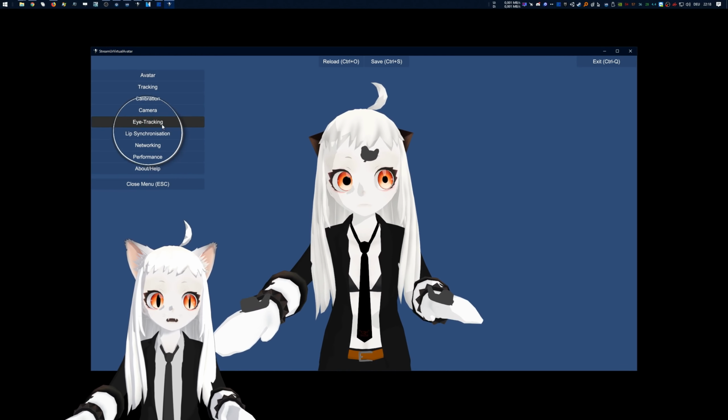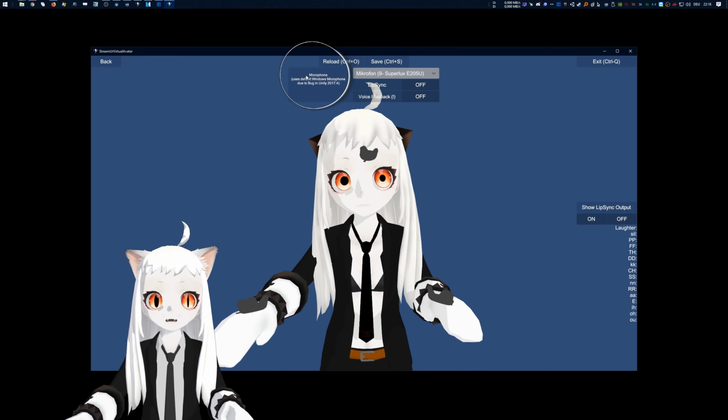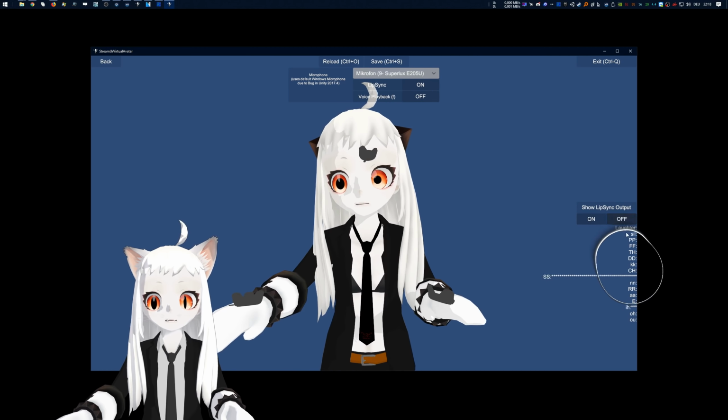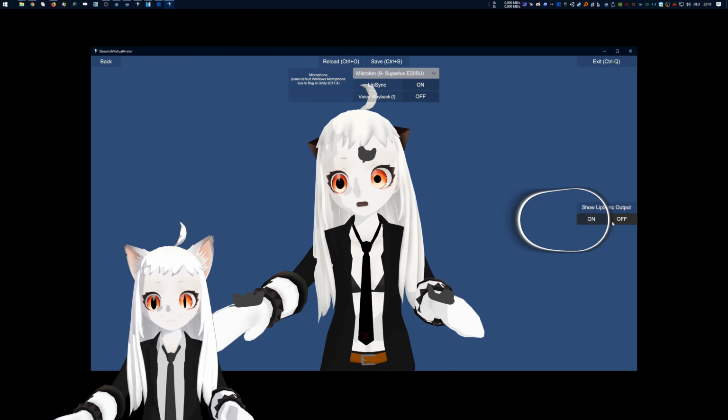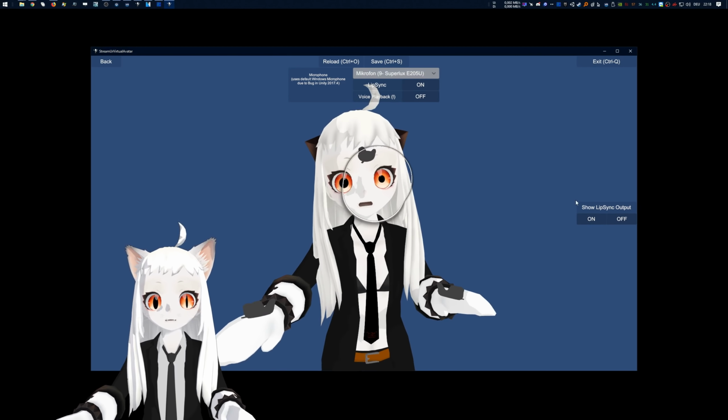I go back, and the next thing is lip synchronization. You have the option to make the avatar talk. By default it uses the microphone Windows is set up with, and if I turn that on, you can see the avatar is now talking. It uses the shape keys we set up earlier when we created the avatar. You have the option to see which of these visemes is being used. You can turn that off if it annoys you. This does not get saved though, so you need to turn it off next time as well if you want to have it off again.